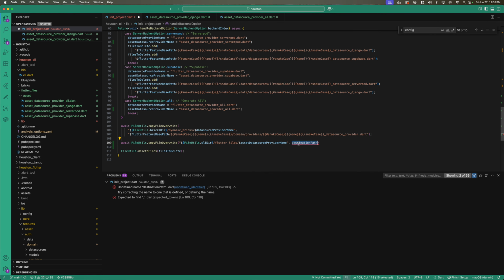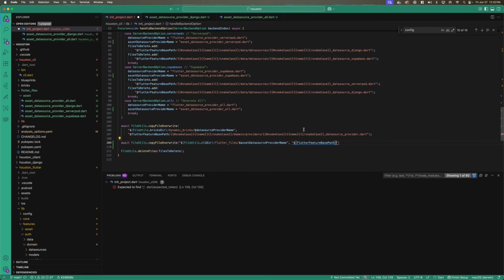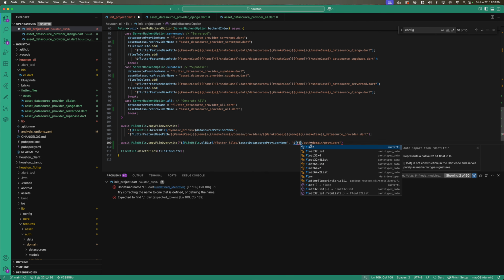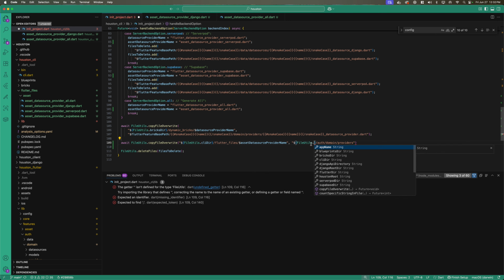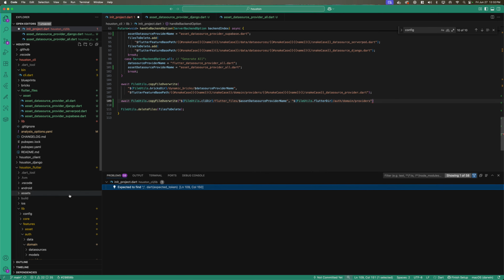But then the destination will be Flutter feature base path slash auth slash basically this stuff, domain, providers. Oh, wait, this isn't the right spot. I want to actually move it into file utils dot flutter directory slash, just remember how this works.